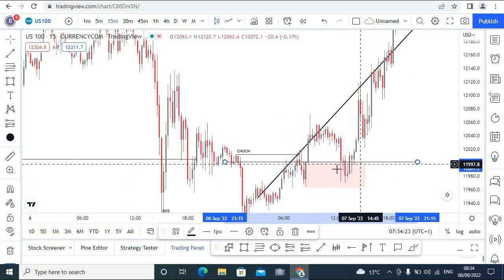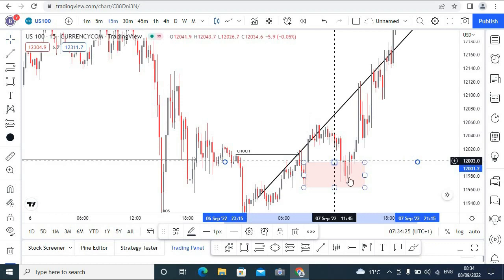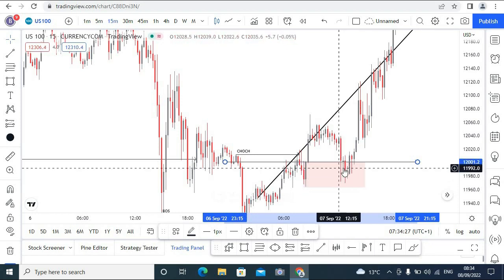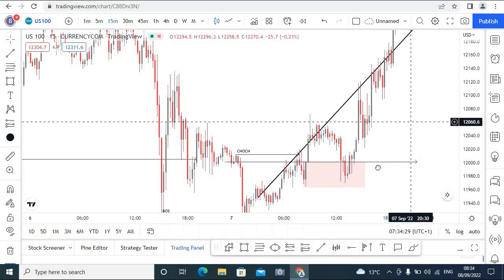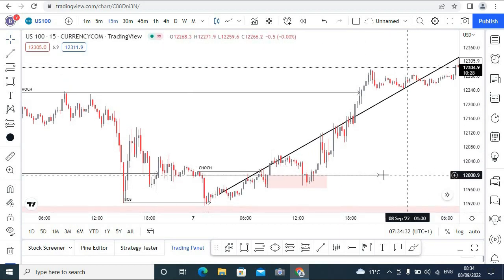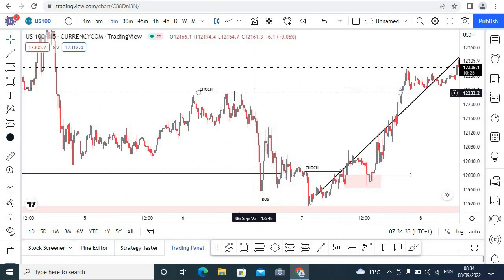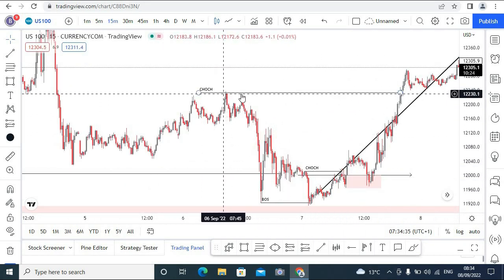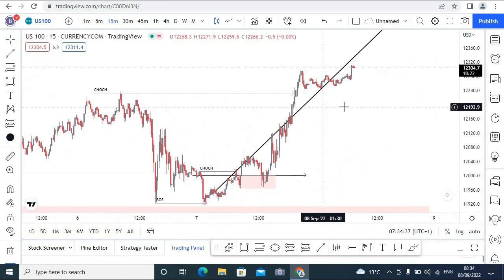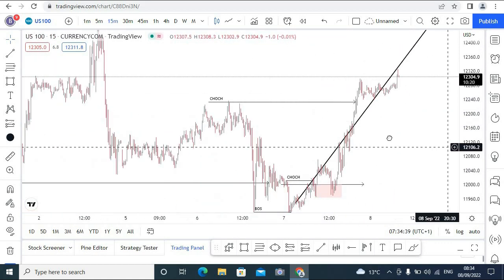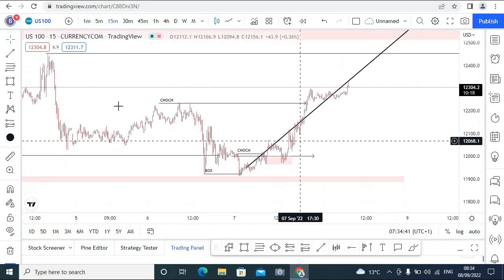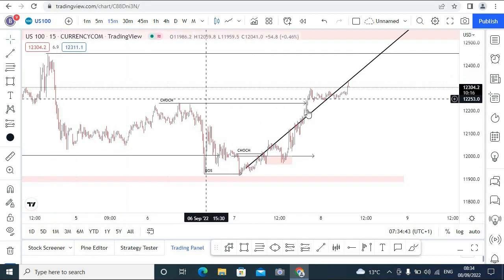As you can see, price came back there, so you were going to go in a little drawdown, but you can see the price went up. As you can see, they also managed to take out the last lower high right there. And now the next thing which you anticipate, as you can see, is price going for this supply right there.